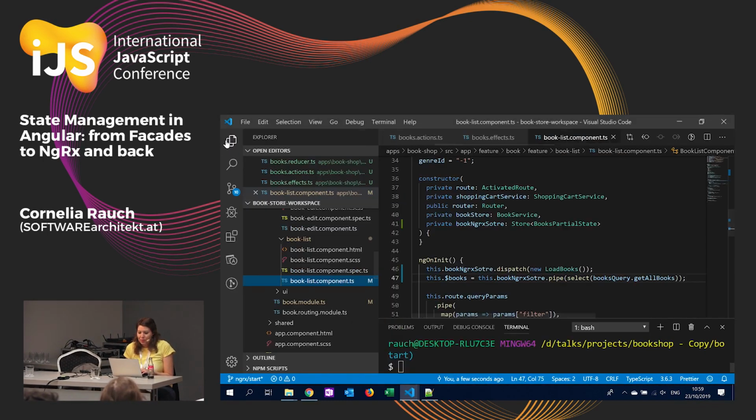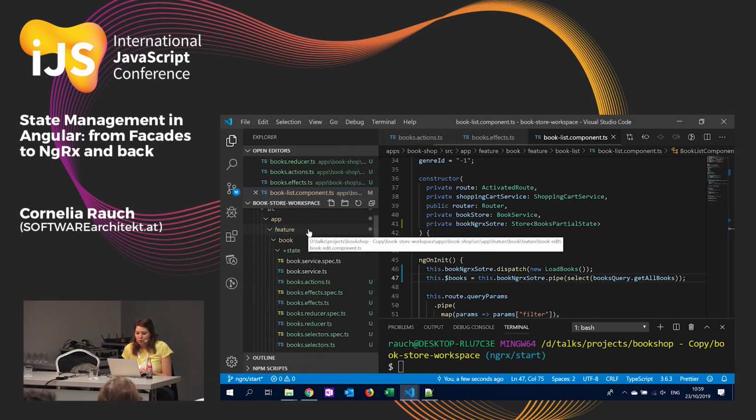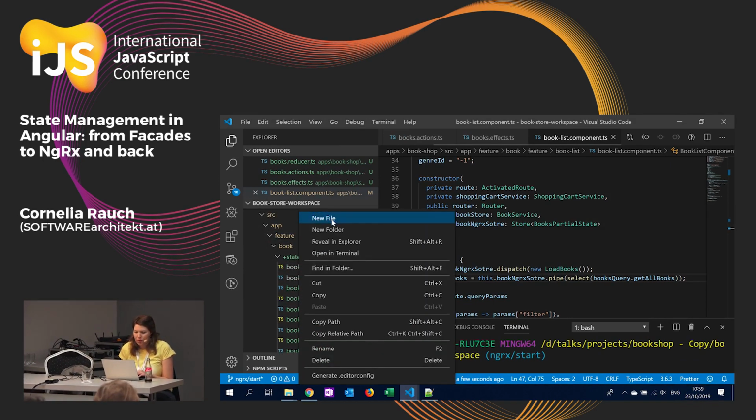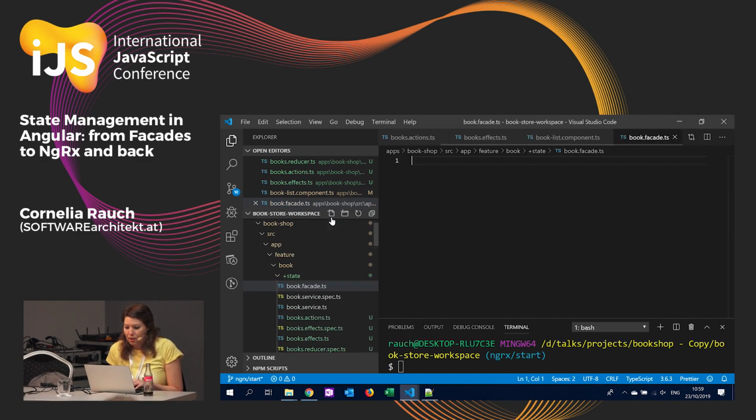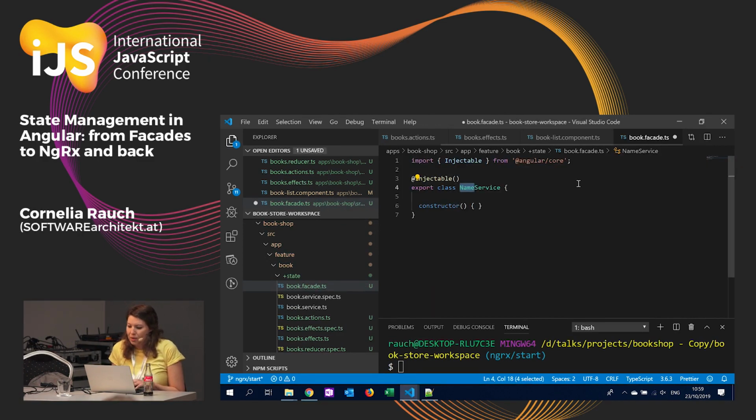So I'm switching back to my application, and what I'm now doing, I'm going to here my state router, and I'm creating a new file, which I'm going to name bookfacade.ts. And what I'm here doing is I'm just making a simple service. So I use some helper function and make a service, and here I name it bookfacade.